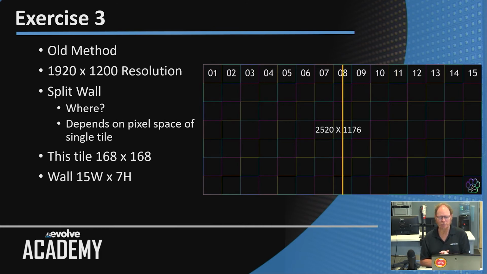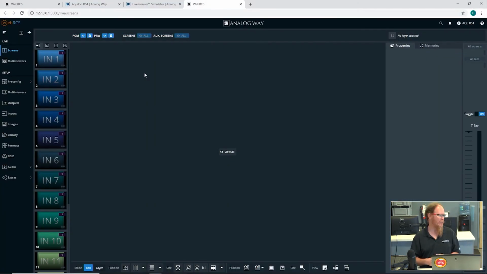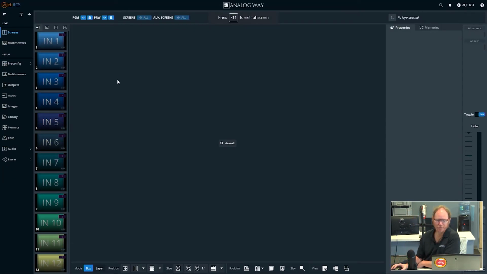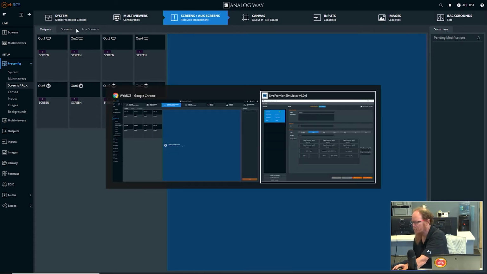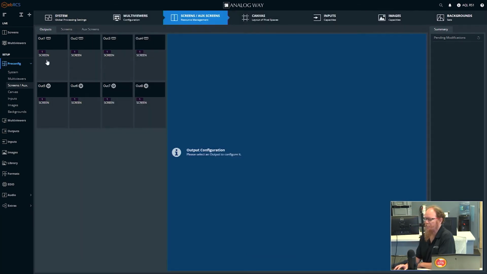Okay, so let's go ahead and do this in the simulator. So if you go ahead and throw me up, beautiful. This is the simulator. I just had to go in and change the default browser to Chrome because Edge on this laptop is not updated. So 2560 by 1600. So we're going to go screens. I have this set here as an RS, 2 outputs. So this is an RS1 probably. I forget what it was. Let's take a look. Simulator. Yes, I have this as an RS1.